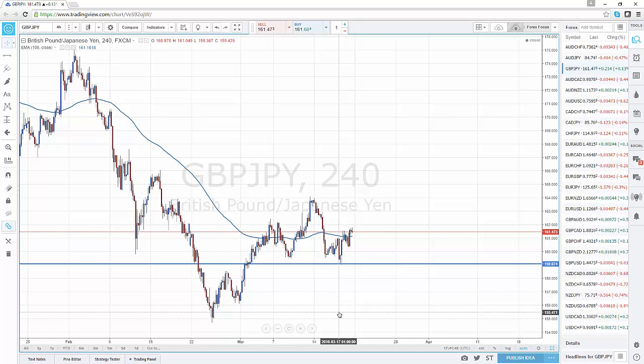Because remember, if you can get involved in trades where for every 1 you risk, you get 2 back, you could be right 1 time out of every 3 trades and you wouldn't lose money. How great a feeling is that? You can get involved in trades where you can be wrong 2 times out of 3 and you won't lose money. Granted, you won't be making a lot at that point, but you know what I'm trying to say here. It gives you the confidence to then be able to take better trades, take bigger trades, and you'll find your consistency will grow, and with that, your results will grow as well.